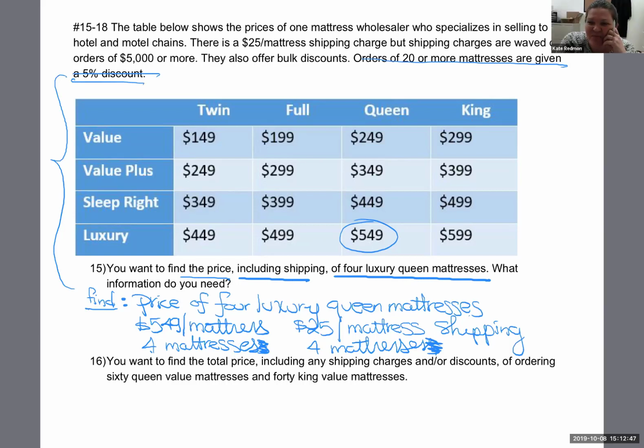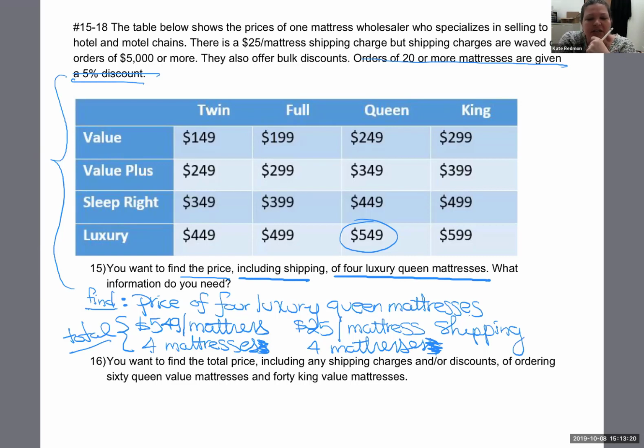So what are you comparing? You're going to compare the 549 and multiply it by 4, and that'll give you the amount you're going to spend. We have to compare that total to see if it's more or less than $5,000. Veronica thought maybe we should consider the discount, but then she realized the discount doesn't apply here. Nice thinking, Veronica. We definitely should consider it, but we didn't get it.